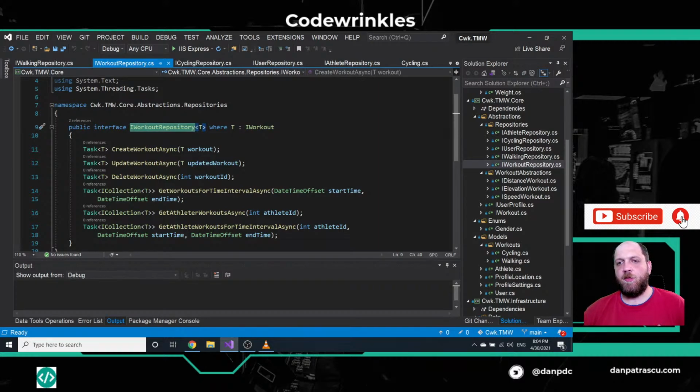So if I need to get some data, update some data, delete some data, then this will be handled by the repositories. And then, depending on the type of the repository, we might have some more extensive behavior for getting or updating only certain parts of a certain entity and things like that.